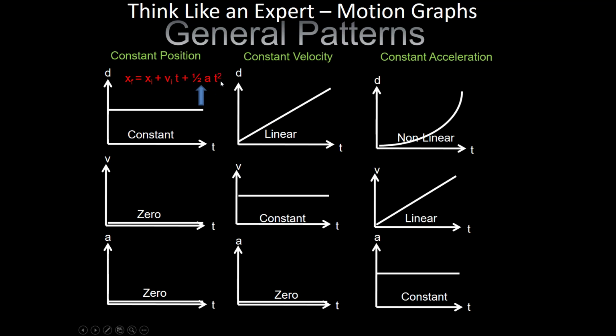when I have acceleration, that's when we have a squared function. I mentioned earlier that we're looking at quadratic or parabolic curves here, however you want to talk about it, second order functions. That's because this is kind of like x. See? Time is on the x-axis. So I think of this as y equals ax squared plus bx plus c. I think of this as kind of the quadratic equation written kind of backwards. And that's why we're seeing quadratic patterns here.